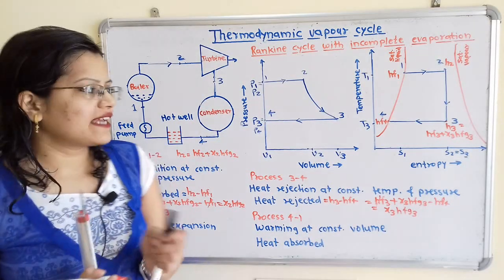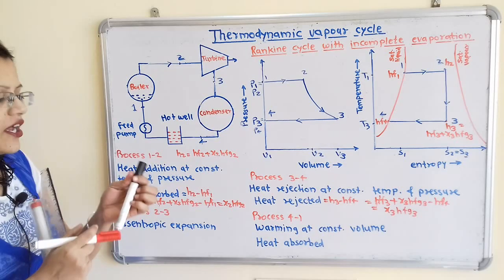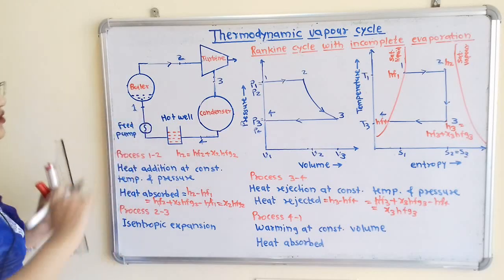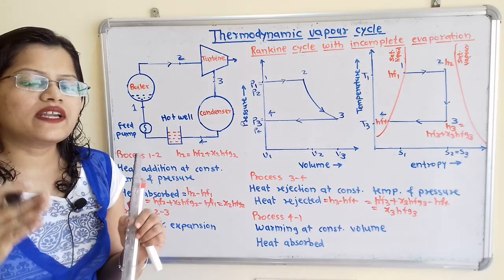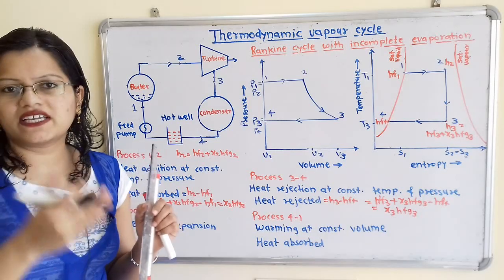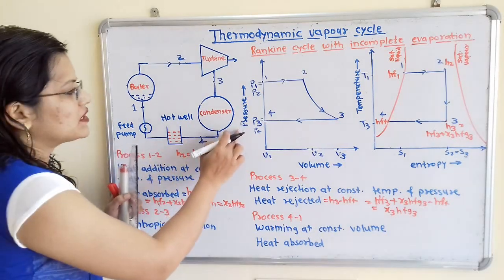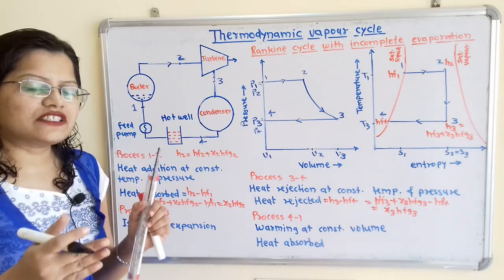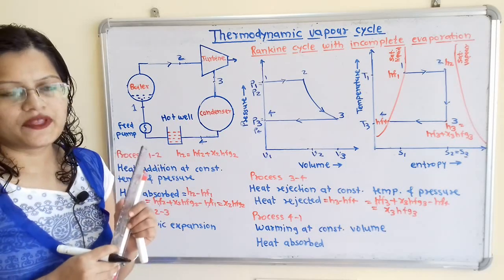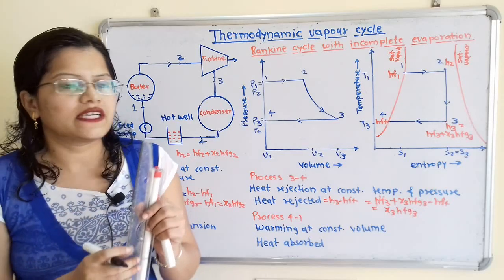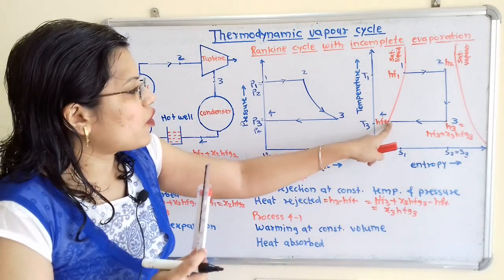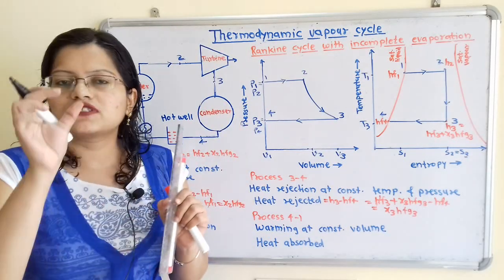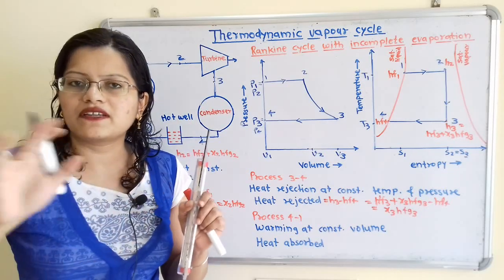Now again we will move for the next process, that is process 4-1, which is the warming at constant volume. So if we observe, here is the hot well where the process 4-1 is taking place. So volume will remain constant, warming, that means we can say heat addition process, and due to heat addition process pressure increases, temperature will also getting increased, and due to heat addition process we know that entropy increases. Now due to here warming process, if we observe, the saturated water phase will remain same, that is the heat addition is known as the sensible heat, because the phase of this working substance remain constant.